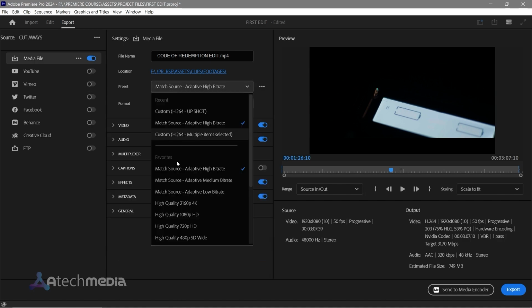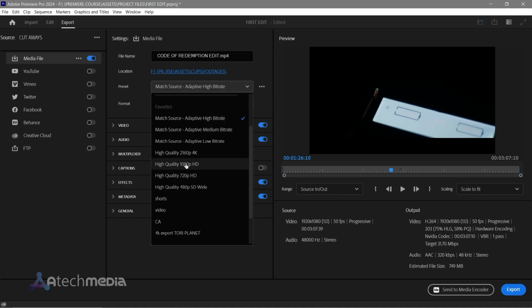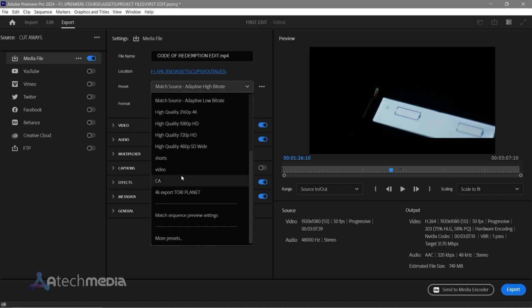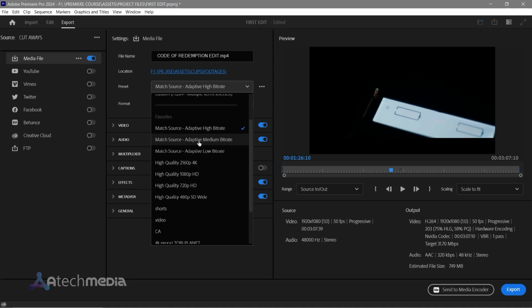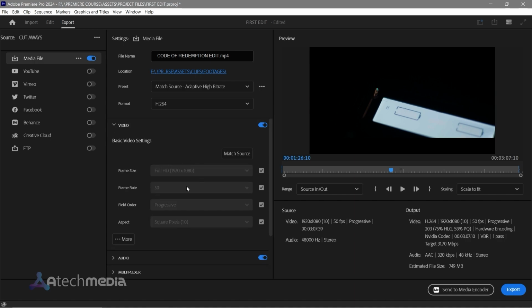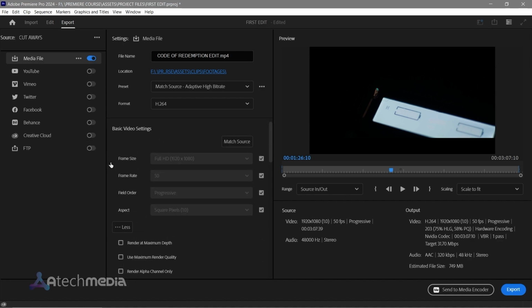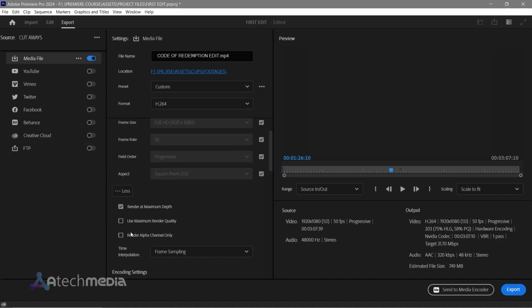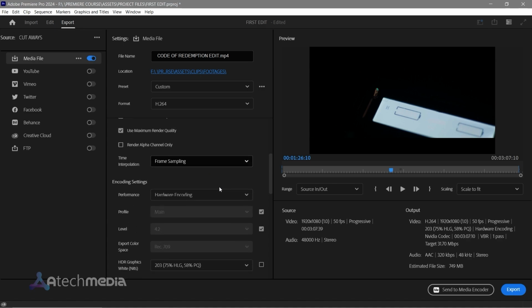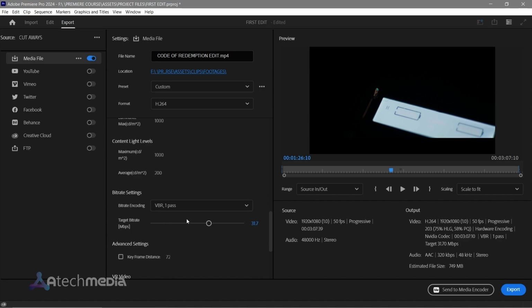We have some presets here. You can save it as 4K, save it as 720 for mobile phone, right? You can use all sorts of settings, but I would advise you use H.264. Then under video, you can set more, right? Do not touch any other setting, but click render at maximum depth. But I hope your system is strong enough for this, because there are some kinds of settings you use. Then here, the bitrate, you can use it to manually decrease the bitrate.